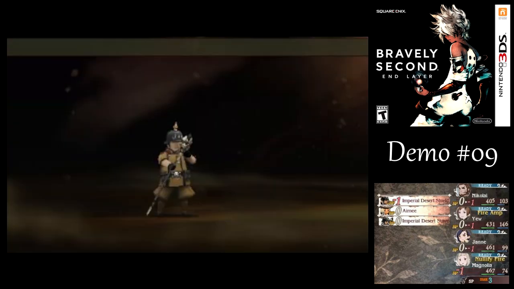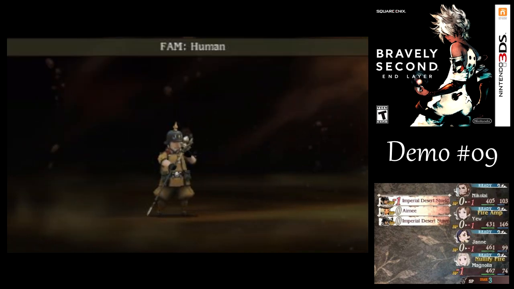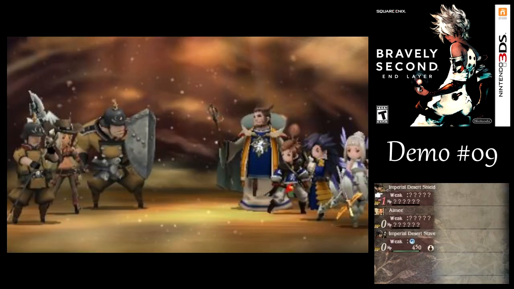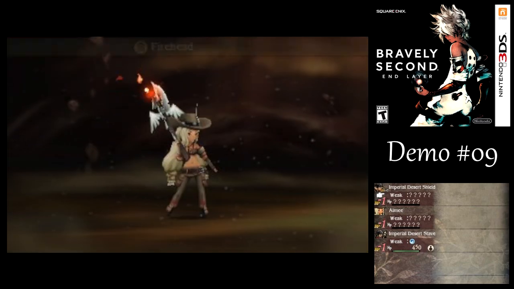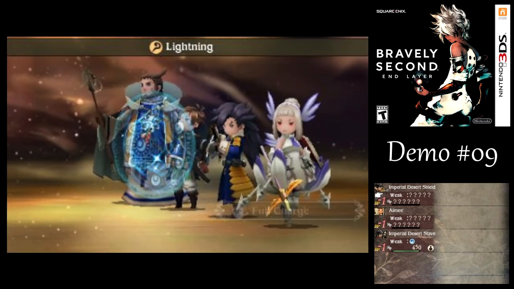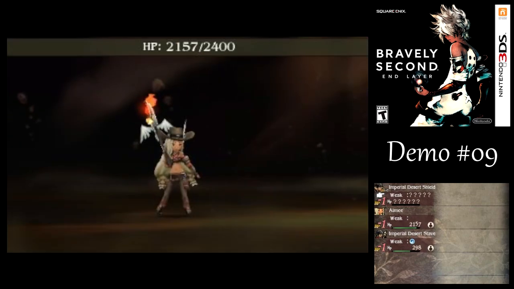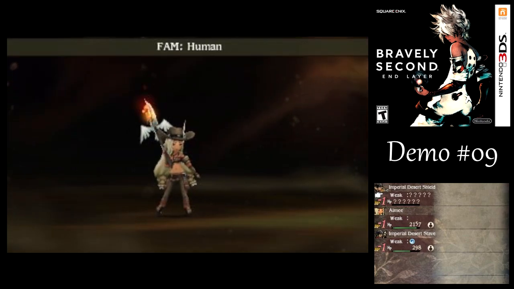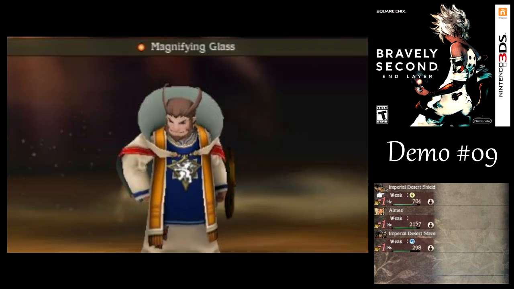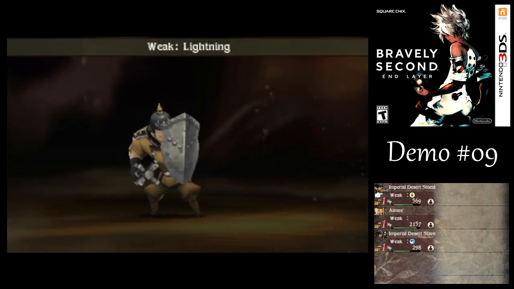Okay, so you saw how the Desert Shield used that Iron Wall. And that's going to... Well, you'll see in a moment here. Uh-oh. Yeah, she just made her attack fire elemental. But you saw there the Desert Shield took a bit less damage, even though they are weak to lightning there. But, well, we're working on that.